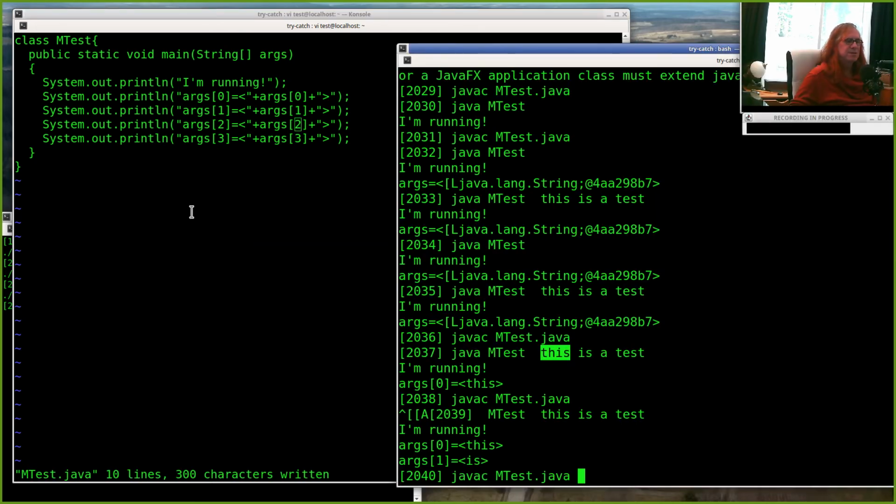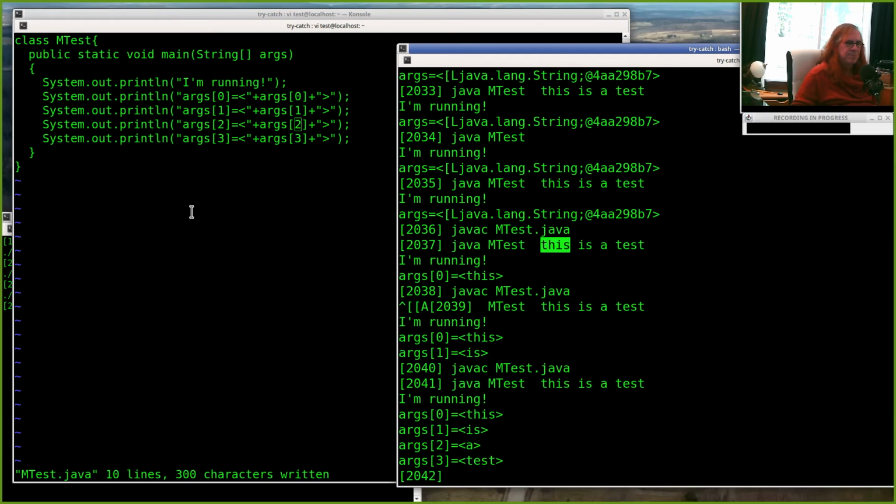So I can do this. This is how we pick up command line arguments, and it's a lot more natural here than it was in C. If I say java, which says run the Java virtual machine to execute the main method in a class, here's the name of the class I want to use. Then I put some extra things after this, separated by spaces. I can get those from inside my code as elements of this array of strings.